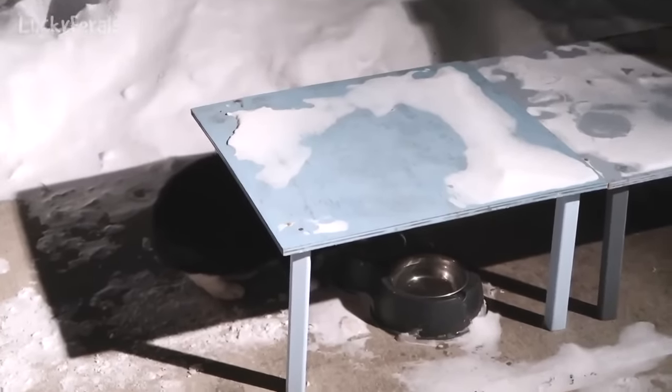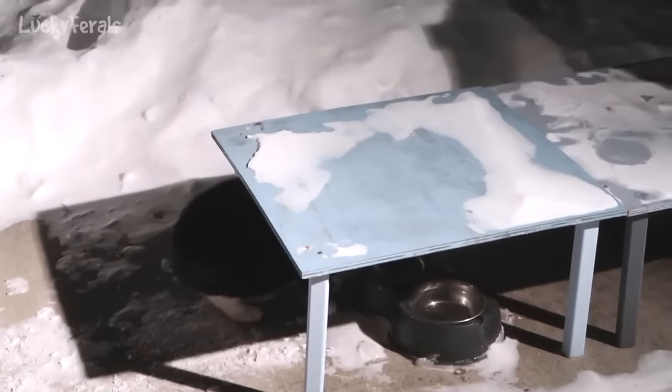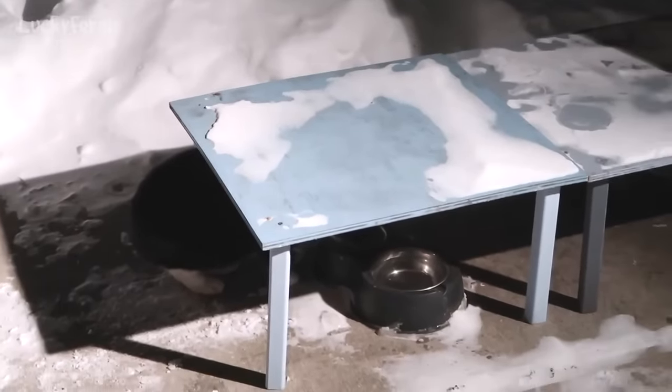Again, he has the shelter with the heated pet pad in it, with insulation, with comfy fleece blankets, and it is well protected. Right there, you can see all the cat prints in and out, and then that sunroom is covered like an igloo, and this front area now has a plastic flap on it to try to keep some of the cold air out, but when the wind blows, that flap does move. It's better than it was. And it's pretty good because it is a vestibule that does not go straight into the shelter.